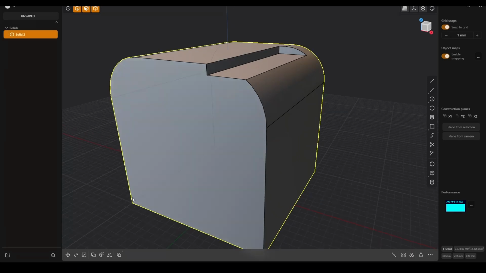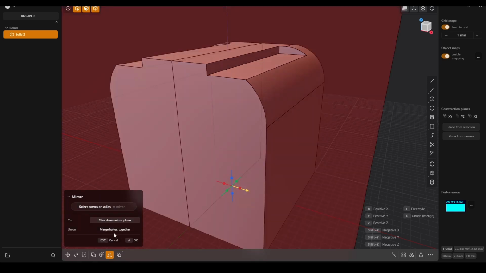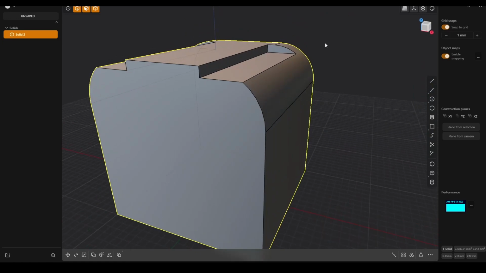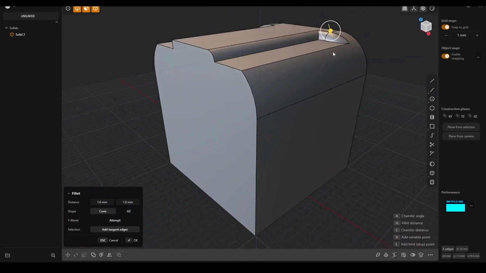So if I got this model, I need to mirror it, and this is just a short example. I just want to show a little of what it's like if you were to open this program and start playing around with it. There's plenty of videos online, and that's actually the good thing: this software is still fairly new, but a lot of people are going full force with this. And we can start modifying here, and then everything's real smooth.